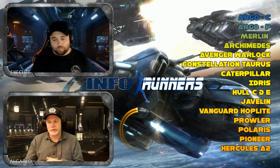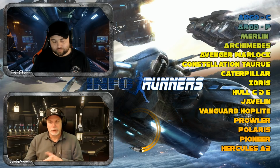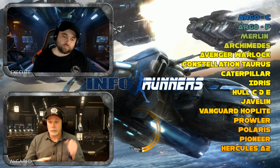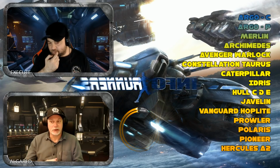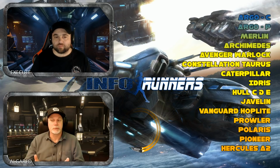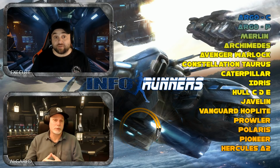And finally is the A2 bomber. This ship, with all its weapons basically pointing downwards, really does need escorts. And even when it's doing its bombing run, it wants to have escorts to stop other things getting on it. But even when it's just flying around and getting to its target, it's going to need that support. It's also an expensive ship, and the ordnance is also going to be as expensive.